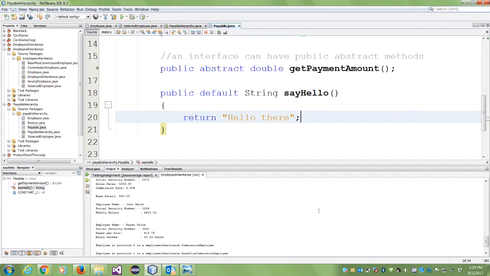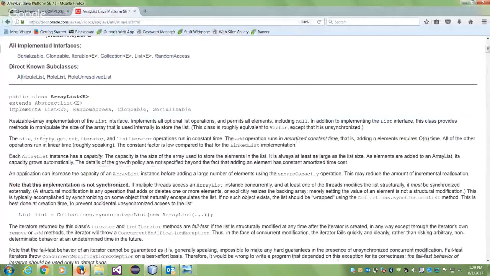Now your abstract list, which I was showing you, the abstract list that implements so many of these interfaces: serializable, clonable, iterable, collection, list, random access. In each of these interfaces are some common methods. For example, clonable allows you to clone a particular object, right? Iterable allows you to iterate through it. Serializable means you can save objects and pick up objects as objects, like a whole object can be saved and a whole object can be picked up. These are just interfaces, and Java is full of them.